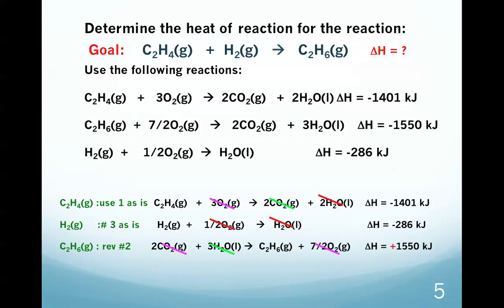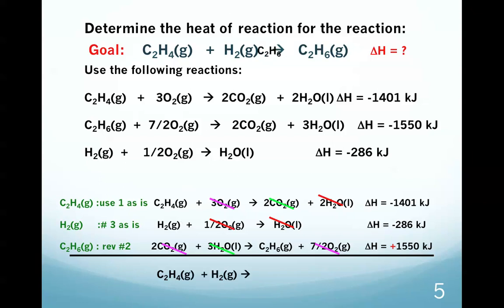I won't necessarily give you something as complicated as this, but you can see those add together. And then 3 O2s is 6, plus 1/2 gives me 7 O2s, so those cancel. So now I'm left with what I want. And don't forget, when I rearrange this, my delta H is now positive. And when I add them together, I get my new equation. My delta H is now negative 137 kilojoules, so it's exothermic. So if I were actually to write the heat, I would add the heat to the product side. I'm only giving you one of these just to practice. If you need more problems, there's a tutorial under links, and there's practice problems under links.